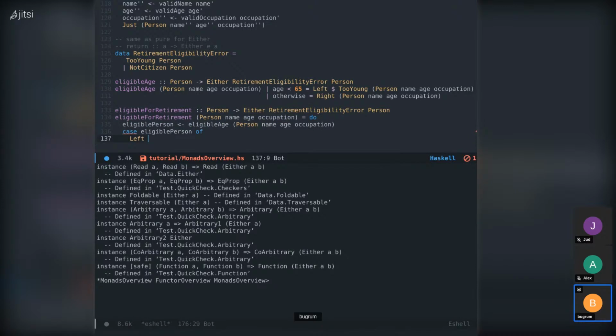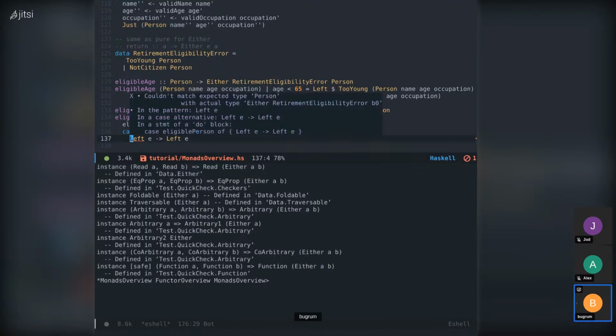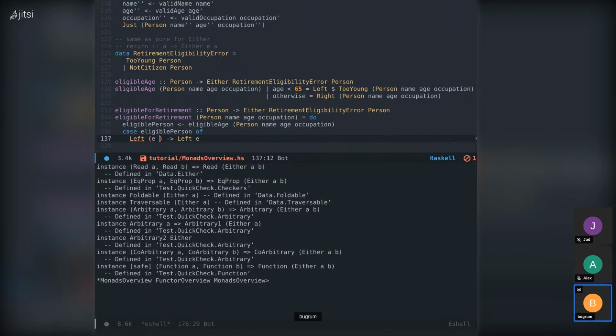Left error and call just here. Left. And what's this saying? Could not match e.